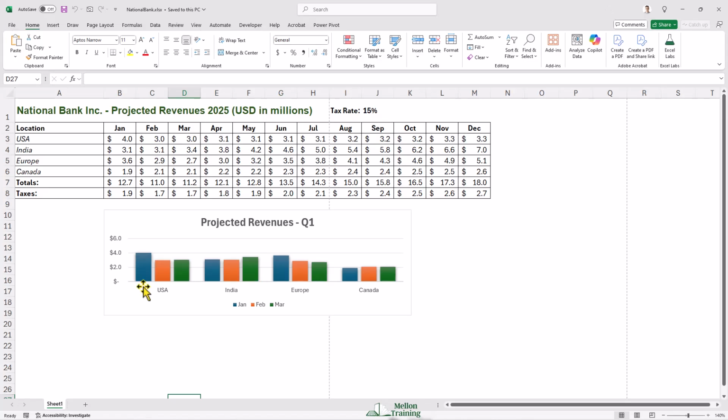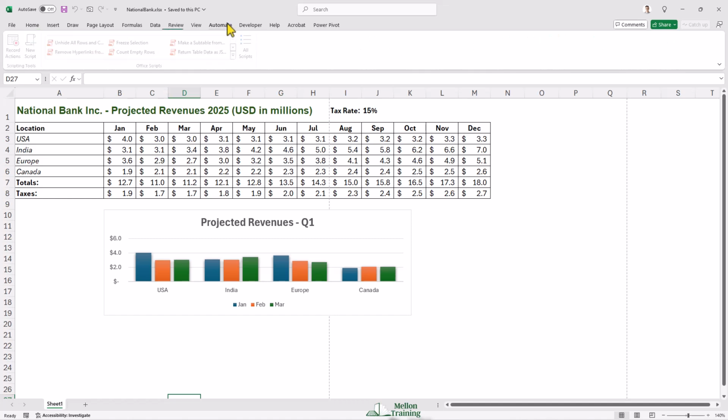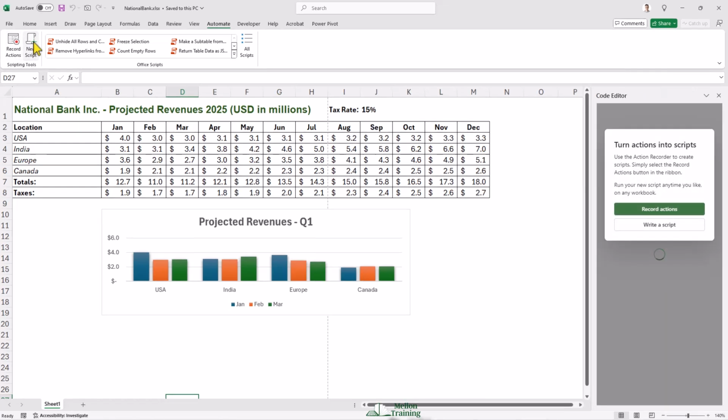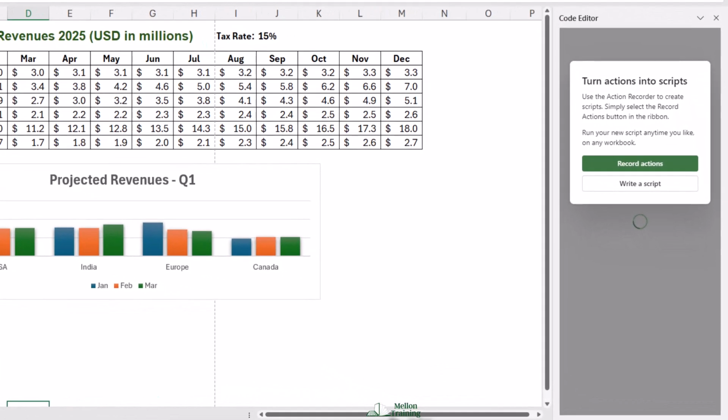These are actions you might have to repeat over and over. Instead of repeating them, you can record them and then just play the script when you need it. So I'm going to, before I start changing anything in this particular sheet, turn on the recordings by going up to Automate. Then click New Script. And there it is, Record Actions. By choosing Record Actions, you can simply record what you're doing and the script will be coded for you. So we'll click Record Actions.